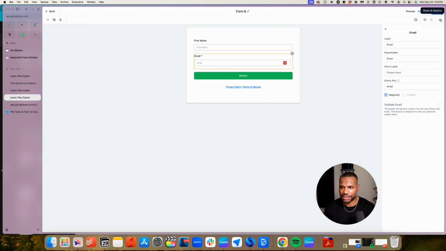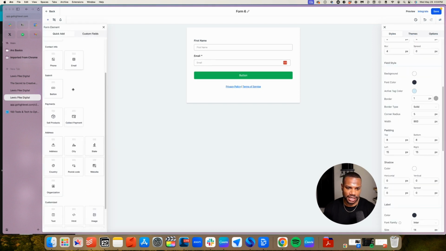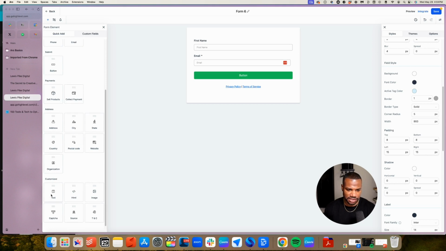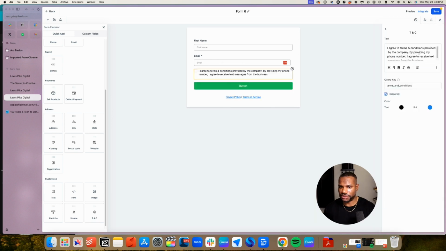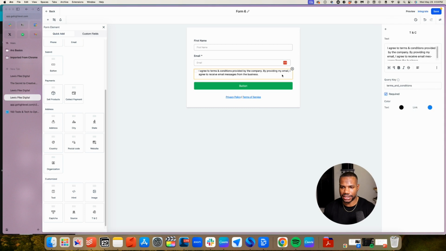If you wanted to add that, just click here, form element over here to the right. And then we just want to grab some text here, or you can just take this terms and conditions. And then maybe we just change phone number to email. Cool. So just to add a little checkbox, if you want to add it, you can add that there.